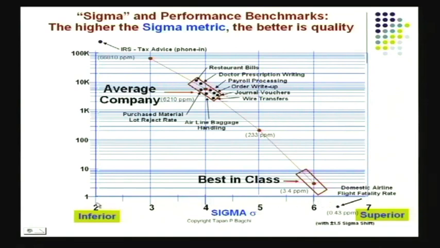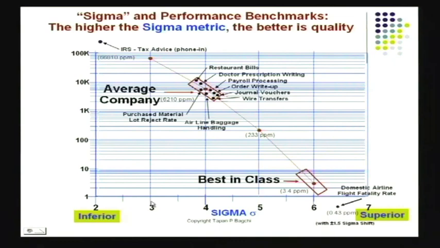And in fact, the strive is to take a process which is around here, to the left, and slowly, through statistical methods and experiments, and by applying the DMAIC process, try to push it toward this side. This is what we'll be doing. This is what we are reviewing right now in this lecture.